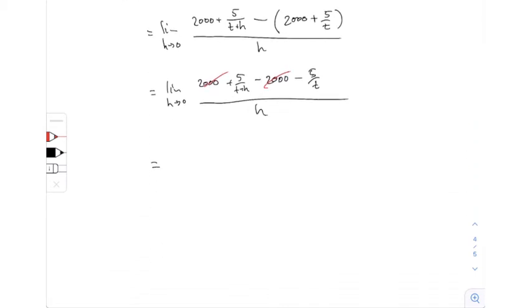All right. What I was saying is I want to avoid having fractions inside of fractions. My way to clean that up a little bit is, rather than dividing by h, I'm going to write it as 1 over h times that other stuff, which is 5 over t plus h minus 5 over t. This is just to clean up the fraction inside of a fraction, which is always a little confusing to me. It's all divided by h, which is the same as all times 1 over h.